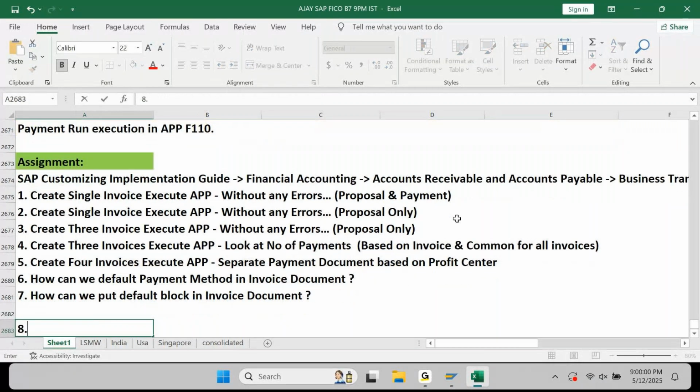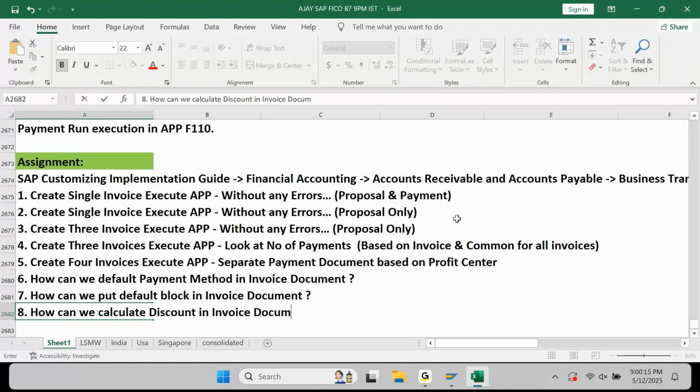8th point, how can we calculate discount in invoice document? 9th, how system will pick bank GL in APP?